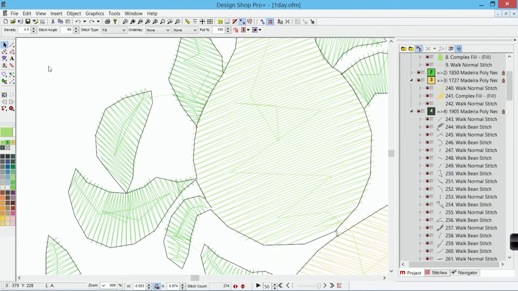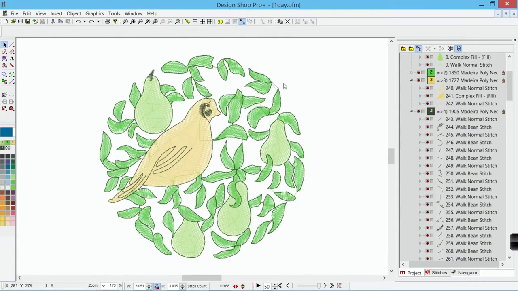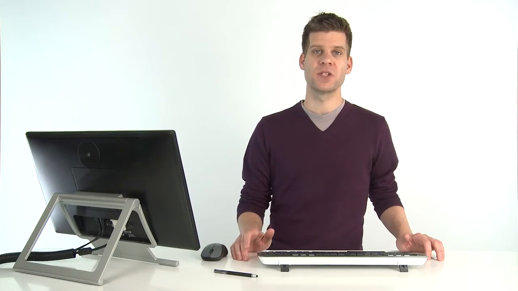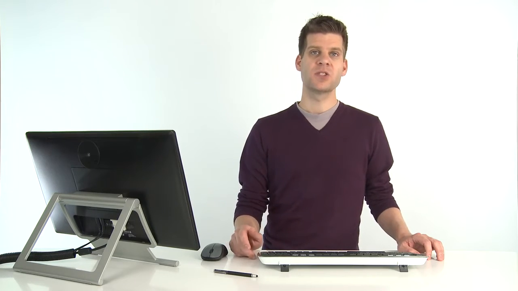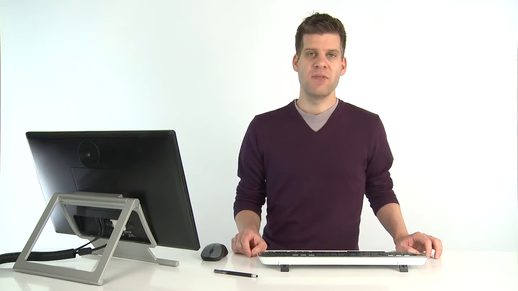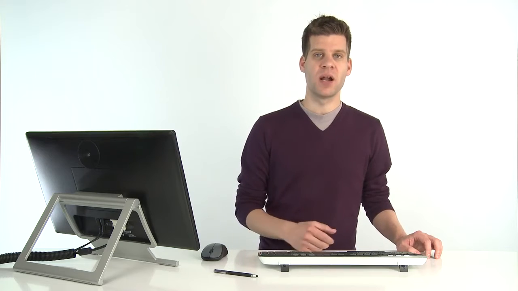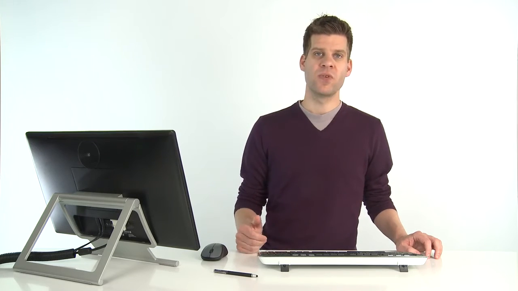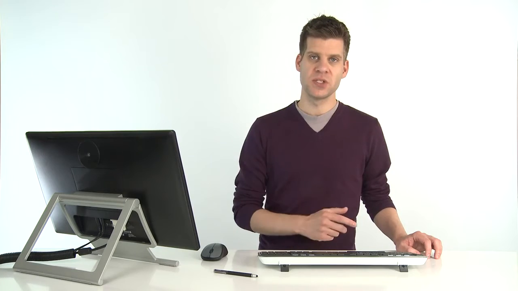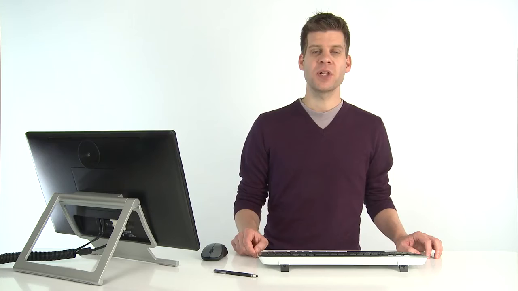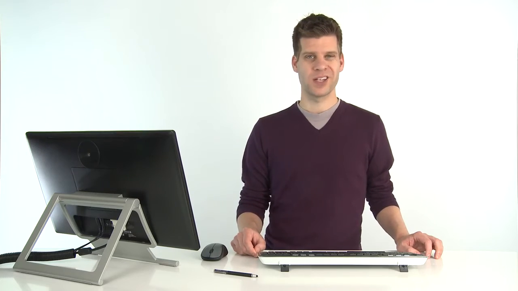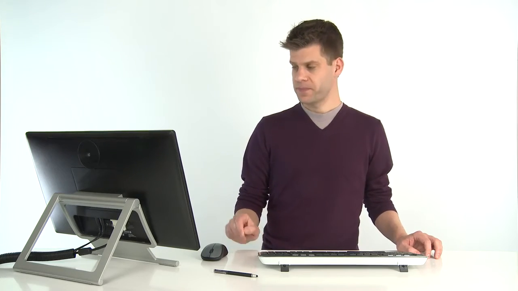Keep in mind that when you're expanded stitch editing, you are only moving needle penetrations. You're not actually adding any. So if you move those needle penetrations farther apart, you're actually lengthening those stitches and they get a little bit longer. So you want to be careful with expanded stitch editing. Also, when you expanded stitch edit, if you go back in and try to wireframe edit, it's going to stop you and say, you know what, you've already expanded stitch edited. If you wireframe edit, it's going to have to regenerate all of those stitches. So when you do that and move a wireframe point, it will regenerate all those stitches and you will lose any expanded stitch editing that you have done on a wireframe file. Typically, I leave expanded stitch editing for expanded designs or those stitch files.